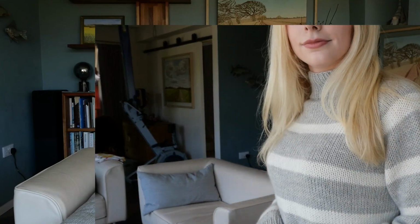The reason I made this is I get a lot of messages from people which say something along the lines of, I really want to knit a jumper, I don't know where to start, asking how I learned to knit or whatever, and I always point them in the direction of a pattern, so that's something like the Petite Knit Novice sweater, or my favourite thing, sweater number 9, which I feel like is beginner friendly. But I think people are often really fazed by having a written pattern which uses abbreviations and it's just really unfamiliar to them. And so what I really wanted to do was film a long video where I go over the entire process from beginning to end of making a jumper and then make a written pattern that is paired with it so that people can cross-reference between the two.